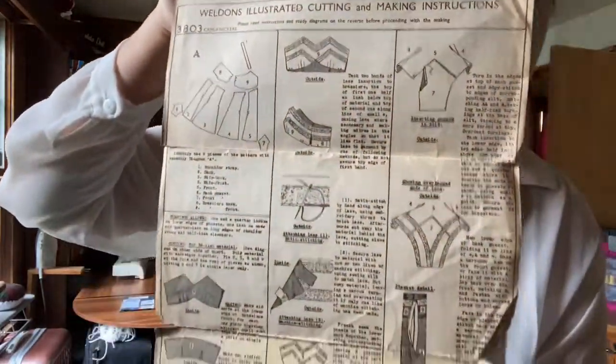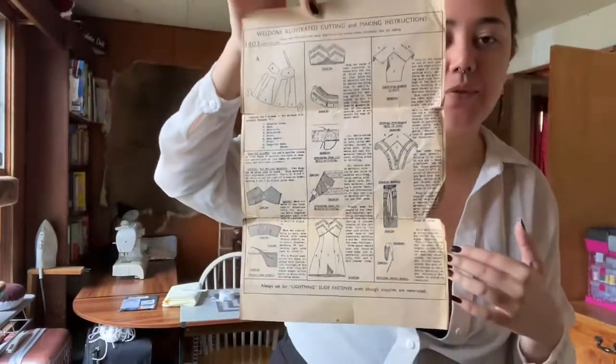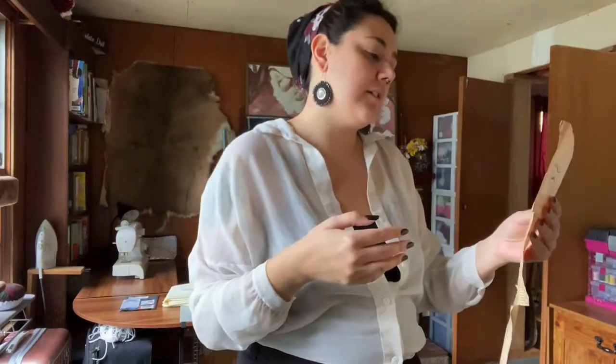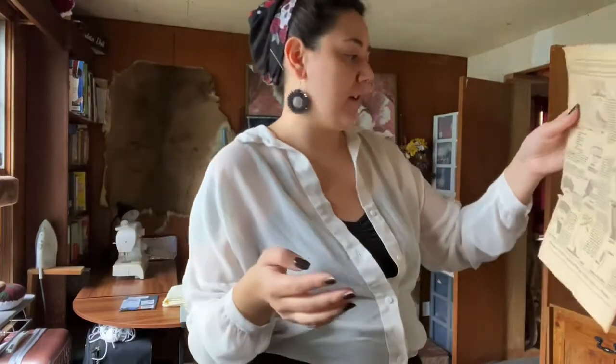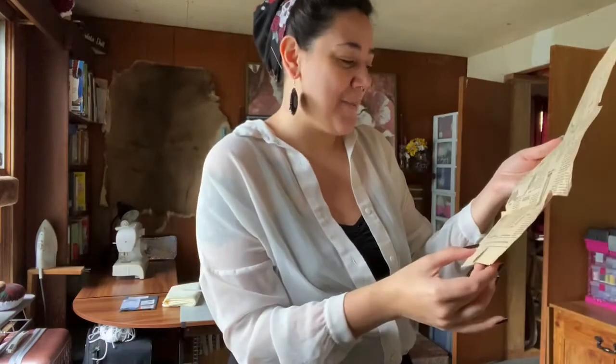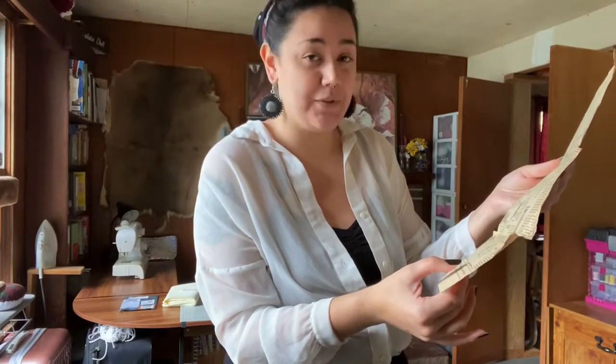So here's, oops, this is upside down. Here are the instructions. And like I said, I've already looked through them. They're kind of confusing. A lot of the terms are from the UK. For example, turnings allowed. I had to look up what turnings allowed means. It means seam allowance. Maybe some of y'all knew that. I didn't know that they call seam allowance turnings in the UK.